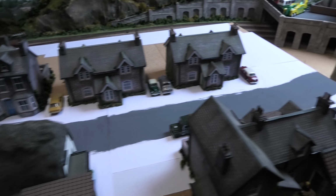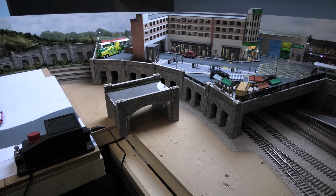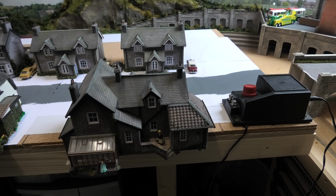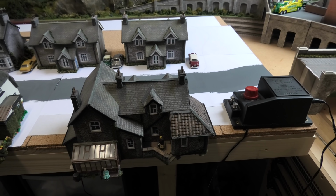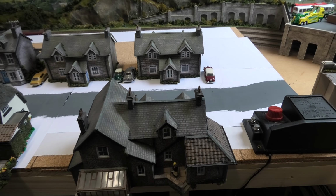Okay folks, that's about it. So hopefully you enjoyed that and it's given you a bit of an idea of what's ahead. A lot of work obviously ahead, but it's going to be fun doing this. But at least I've got the Magnorail working. It's just the paper I need to sort out.